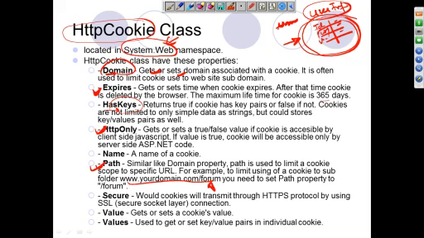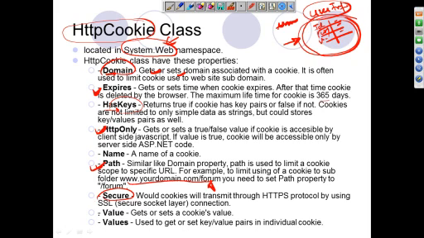Secure is about how cookies are transmitted. We need to transmit them from the client to the server, or when creating, from the server to the client. So for the transmission, whether you are using a secure way or a normal way, basically HTTPS or normal HTTP.